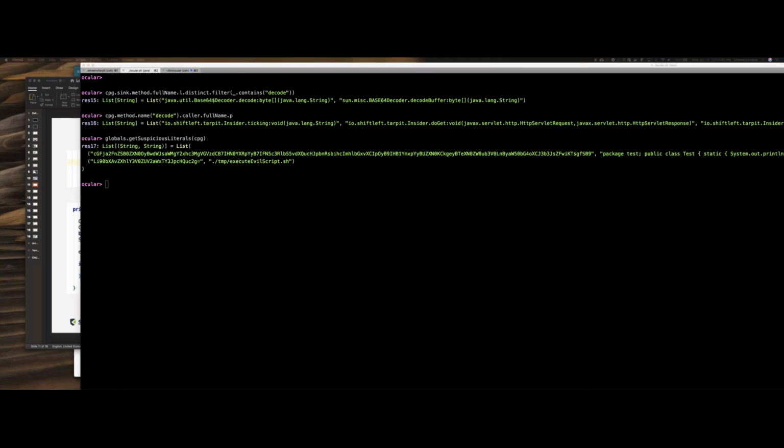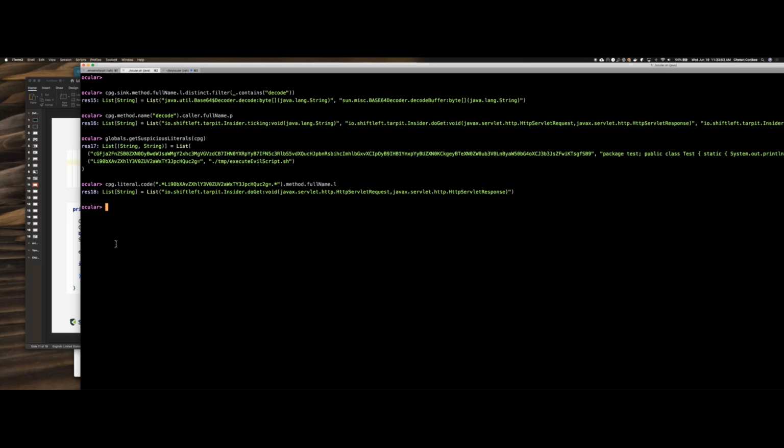Now, let's identify which method is actually encompassing this, which we already saw. So getTicking held that literal, but there is another super method which is exposed called doGet on your HTTP route that is encompassing this ticking function. Note that as we defined a logic time bomb or logic bomb, it is always triggered based on a certain condition.